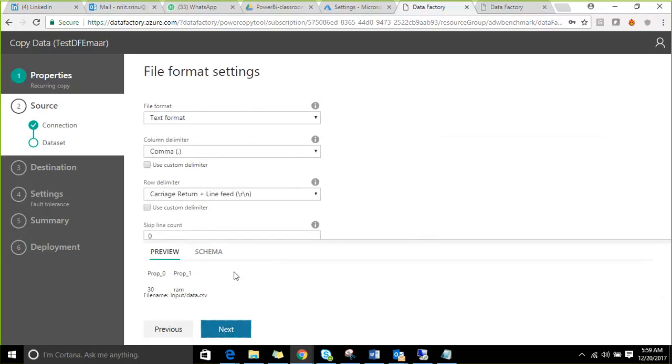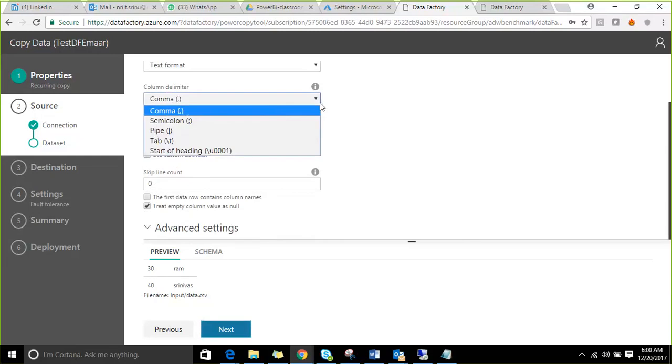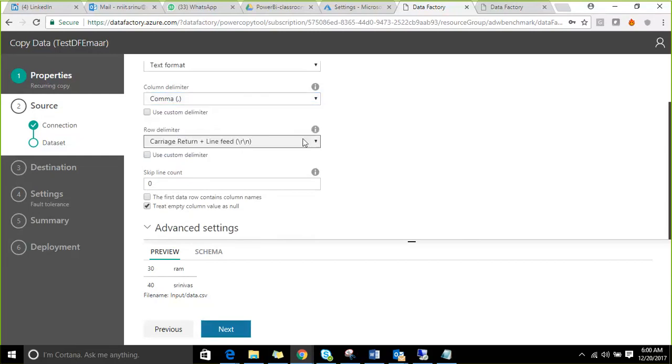You are able to see that there are two records as part of that file. By default, the delimiter and the row delimiter were identified. If you have any custom delimiter, or if it is not identified, you can specify the column delimiter and the row delimiter.